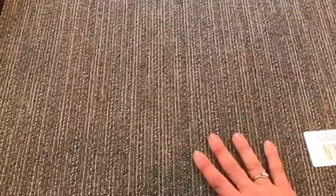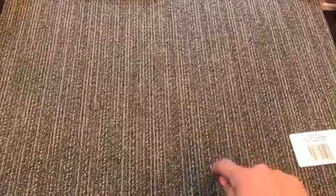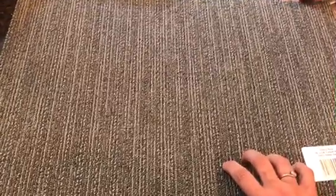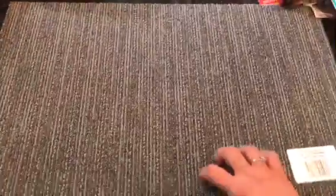So stick around. It actually took me about 4 stores to find the proper mat, one that was durable enough. These were everywhere, but you know how it goes with Dollar Tree. They're everywhere, but then when you need them, you can't find them. So all I was finding was the floppy ones. I ended up buying 2 of those, and I was going to try to glue them together and see what happens. I did save my receipt, thank goodness, and finally at like the 4th store I was able to find this one with the harder backing, and this is just more substantial and will hold up better for what we're attempting to do.